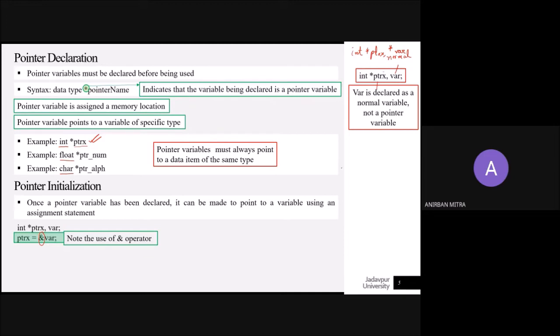What is ampersand used for? We have an idea of this from scanf. Address. Ampersand refers to address. That is quite correct. So pointers store addresses. What we are doing here is we are taking the address of this variable var using this ampersand sign operator and storing it in this variable.